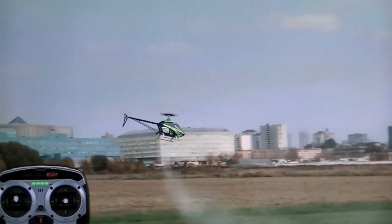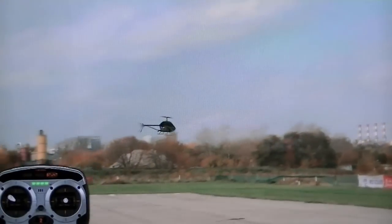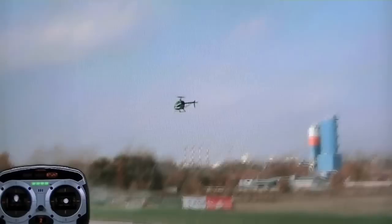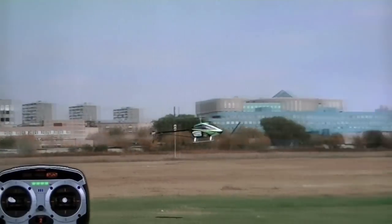Now if I don't go to center, here's what happens. If I hold on to positive afterwards, I'm going to go this way. Now the same thing can be said if I transition and I give it negative, we're now going this way. So you can see how that could get really tricky. So before you start practicing this inverted transition, make sure you're really fluid at getting into that 0 degrees of pitch or your neutral position without looking down at your sticks.